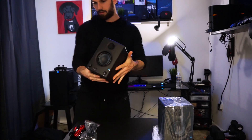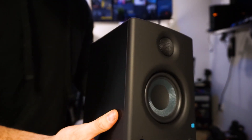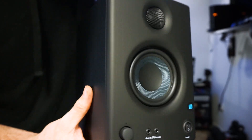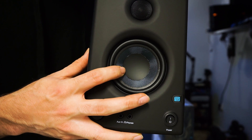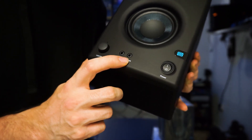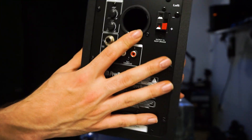Let me get a little closer for you guys. It comes in a smooth matte black finish on the front — it's a different kind of paint on that front panel. On the back it's not quite as matte, giving it almost a two-tone look, which is pretty clean. They said you get a carbon fiber style speaker cone, so it's not some cheap cone, which will definitely improve the quality. On the front you also get the power switch, aux in, headphone jack, volume control, and a little tweeter.